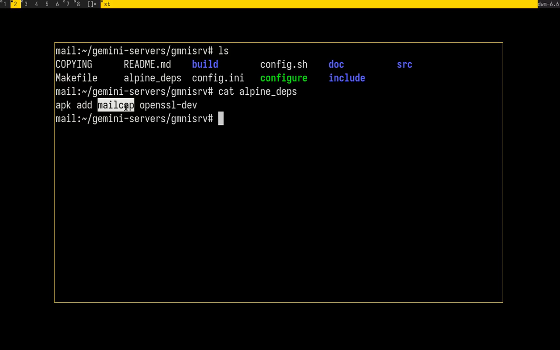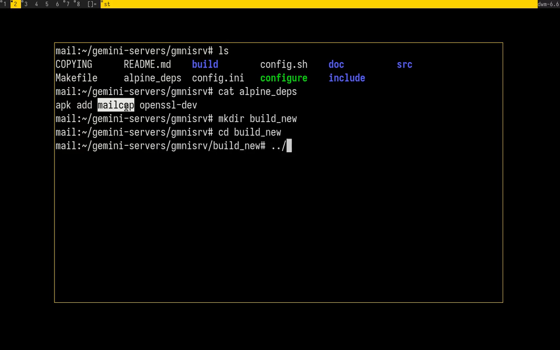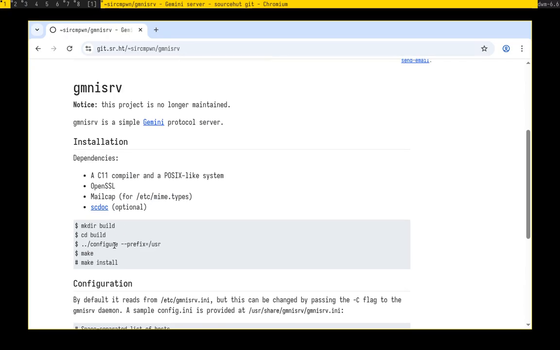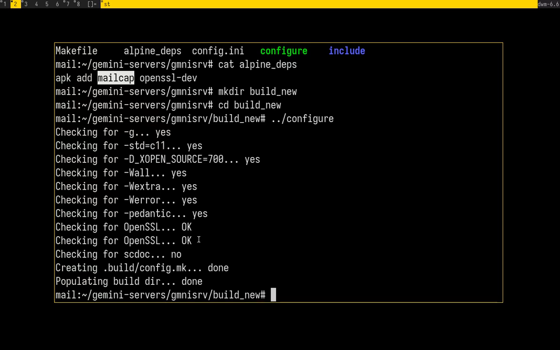Alright, if you have these installed, you can create a new build directory, and I will just call it build new, then cd into it, then call this configure script from the parent directory. I will not do this prefix thing because I think this is only for installing it, and I don't really like to run install scripts when all I want is a single binary, you know what I mean? But you can do it, you can just follow the official instructions if you want to, of course. Just add this prefix user to make it automatically install in the corresponding directories, and also automatically install the man pages and whatnot. But again, I will do it like this.